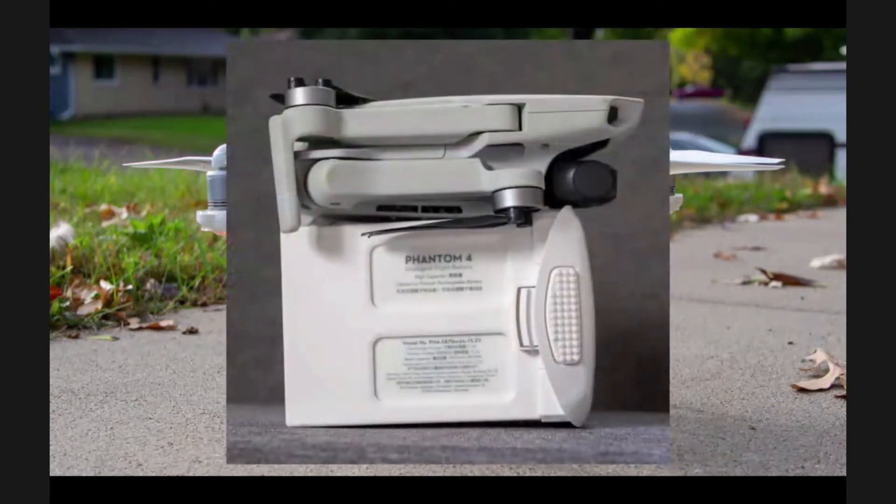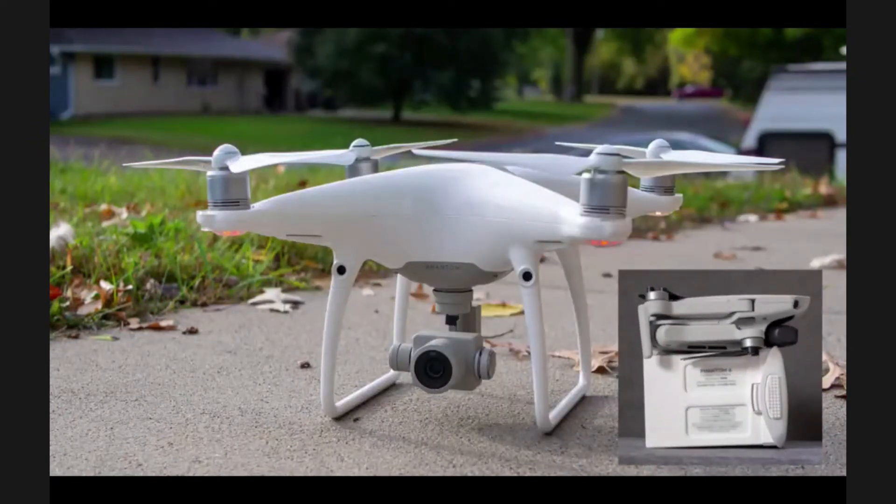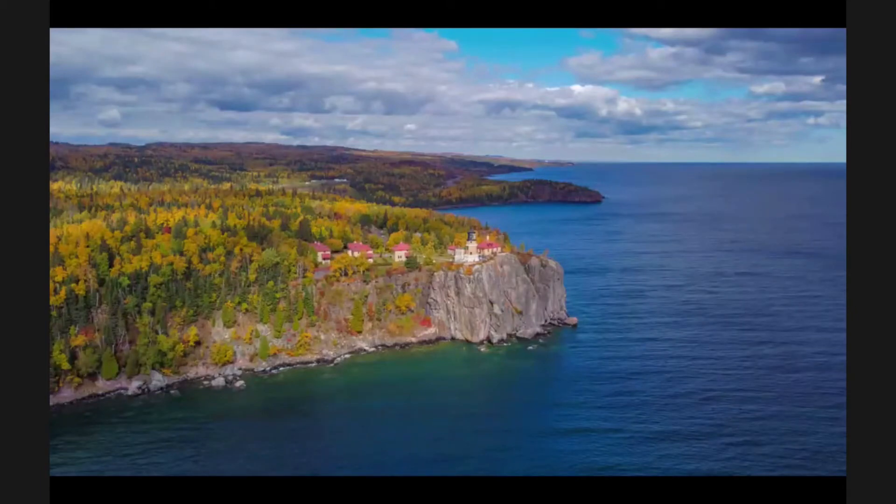This is my DJI Mavic Mini, resting on one of the batteries of the Phantom 4 Advanced. It's tiny and lightweight — so light that I've even taken it backpacking with me. But don't let its apparent toy size fool you; it has an amazing camera with a gimbal that can take amazing photos. When I'm able to capture photos like this, it confirms something I've heard in photography that resonates in many other industries: your operating system, your software, your gear — it doesn't matter. If you know what you're doing and have a solid understanding of how it works, you can create something amazing with what you've got.